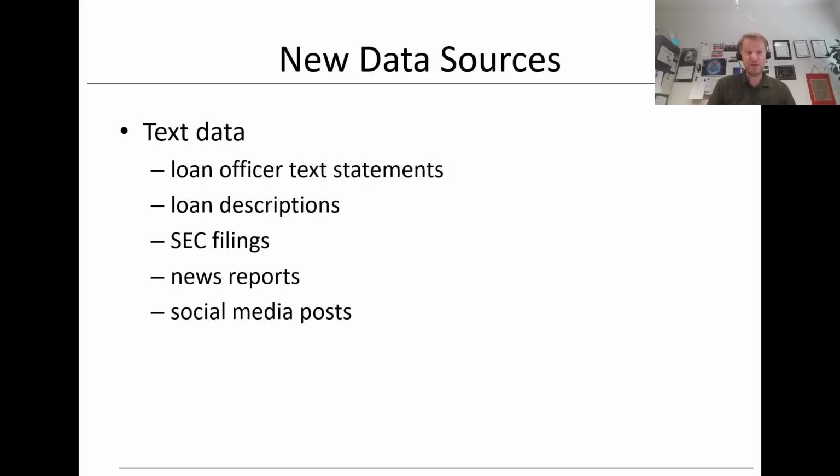Then we have social media data. When I say social media, obviously we're thinking about Twitter, we're thinking about Facebook, we're thinking about LinkedIn, etc. Any type of social media. And in our paper, we report upon a paper that used aggregate Twitter opinion and showed that that could, for example, help predict changes in credit default swap spreads.